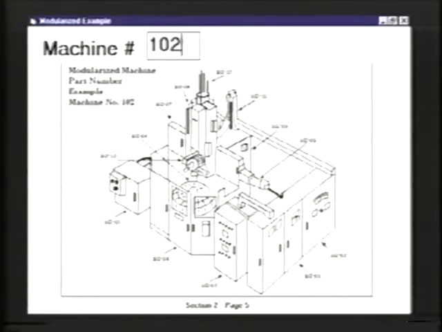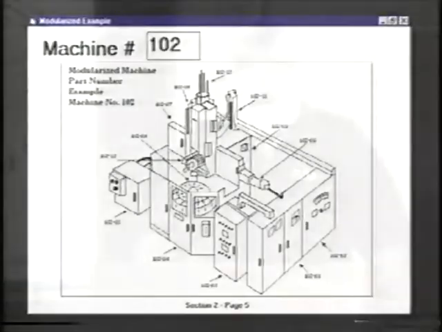And secondly, the reduction of craft labor while they're out in the plant or the shop to perform that specific maintenance work order activity.